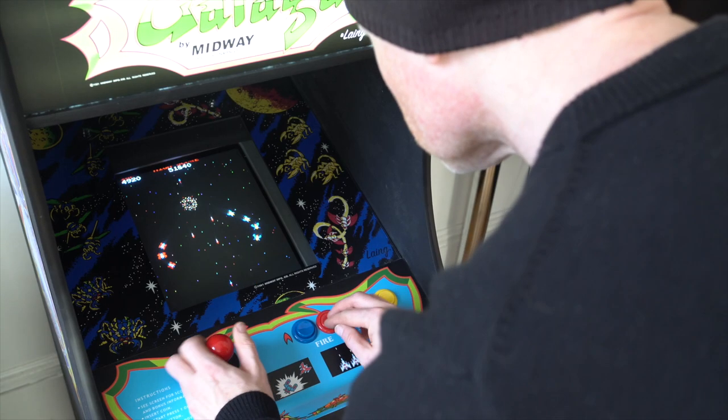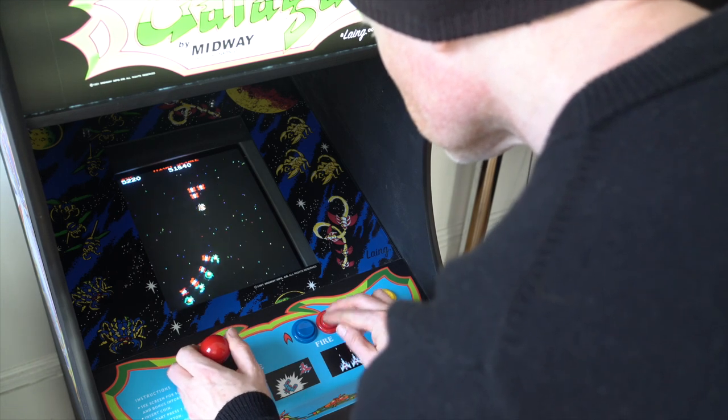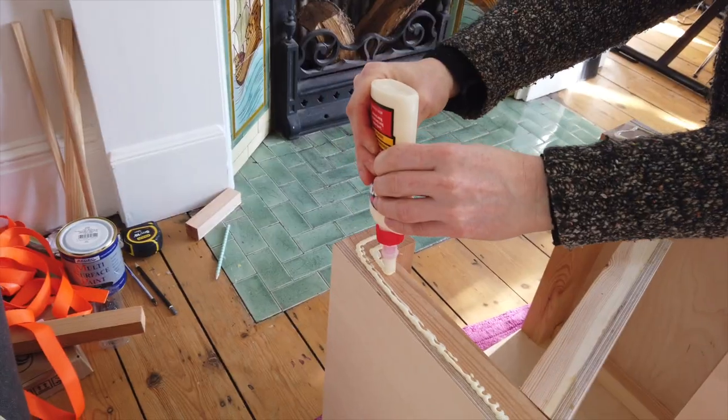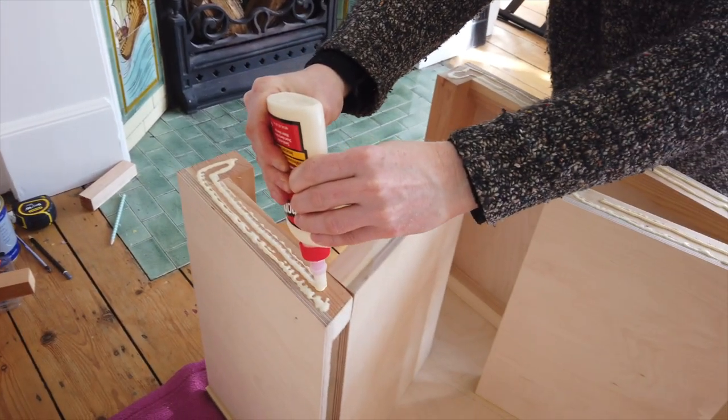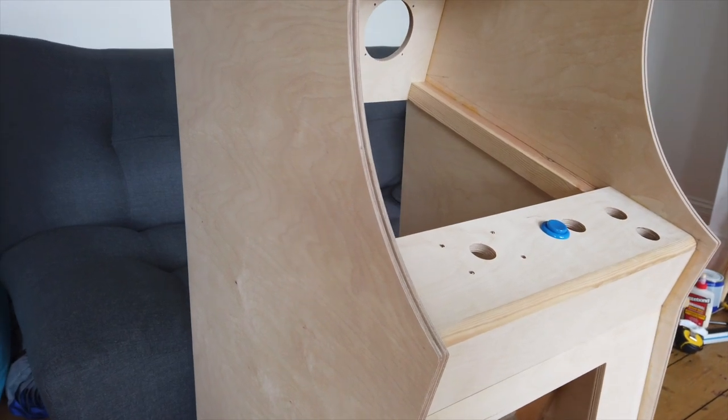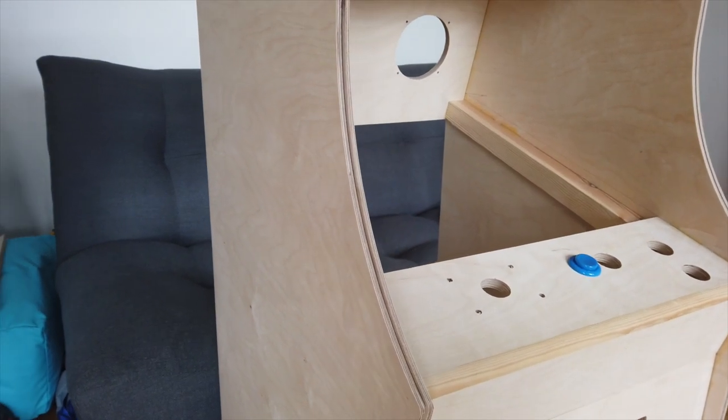Hi, I'm Gordon and in this video I'll show you how I built my very own vintage arcade machine based on a three-quarter scale Galaga cabinet from around 1981. I'll break down all the decisions behind the build, how I resolved any issues or just ignored them, along with the shopping list of what I bought and how it all fitted together. A bit like home baking, you don't embark on this sort of project to save money — it's all about the love of the build along with the opportunity to introduce some unique customizations.